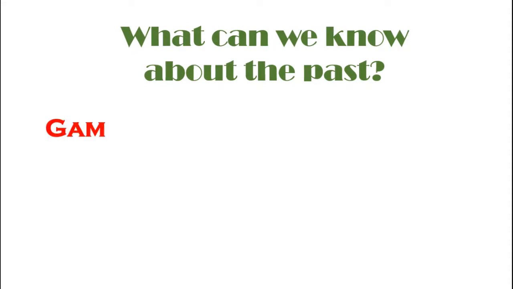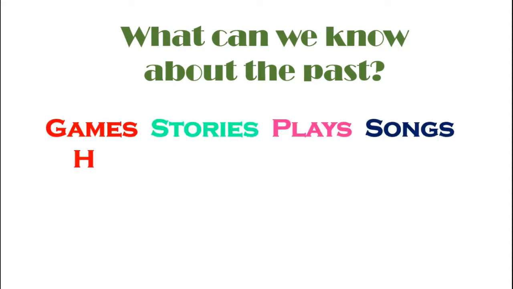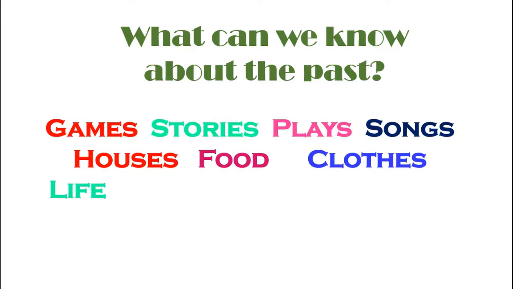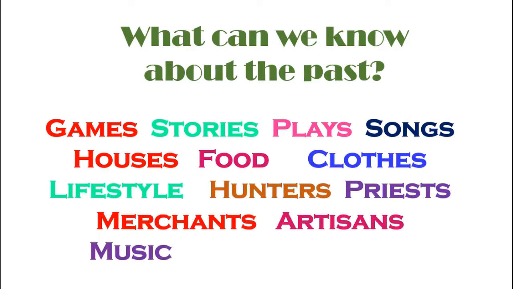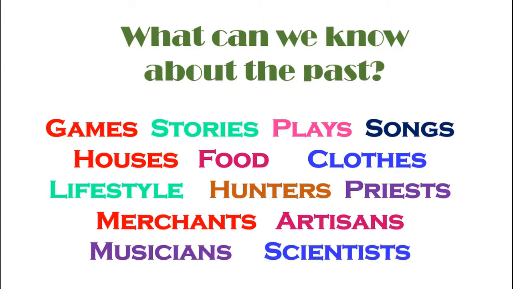There are a variety of things we can find about the past, like what kind of clothes people wore, what food they used to eat, in what kind of houses they used to live, the lifestyles of hunters, farmers, rulers, merchants, how the artists used to paint, and how the agriculture system was. The songs and plays were of very different kinds. So there are many things which we can study or know about the past.